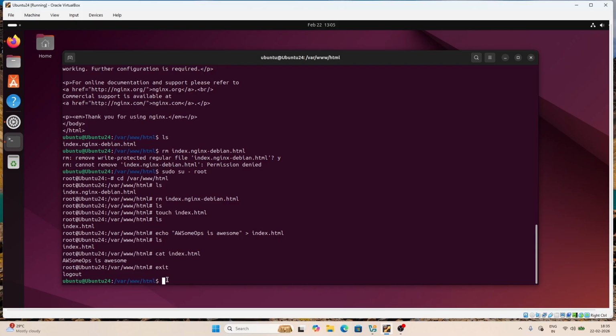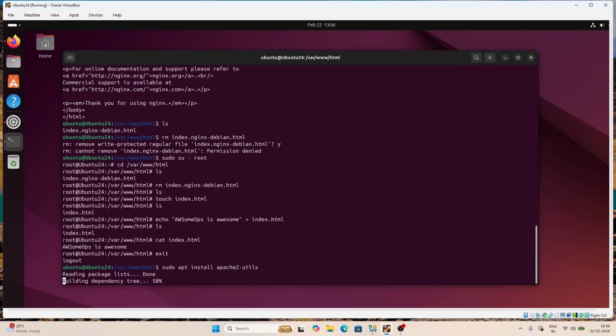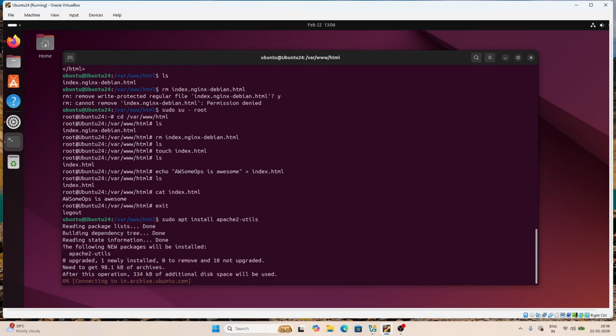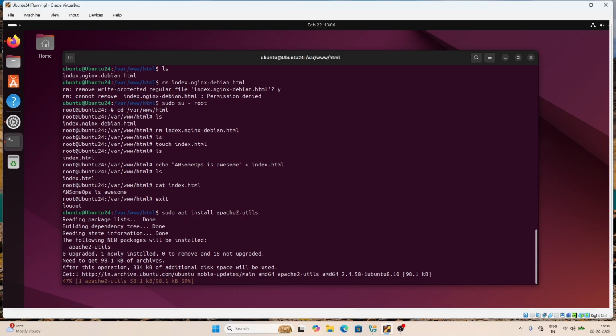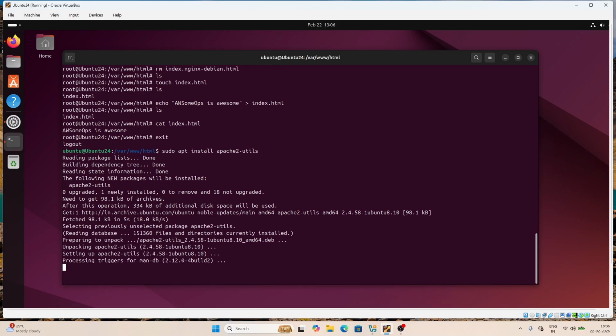So now let me install a new package which will take care of our security things. So let me do sudo apt. For installing any package, you should be using apt. So sudo apt install apache2-utils. This is a package which we need to secure our application. If I press enter, our application is already running, we want to secure it. For securing, we need this package. Great. Now it is installed.